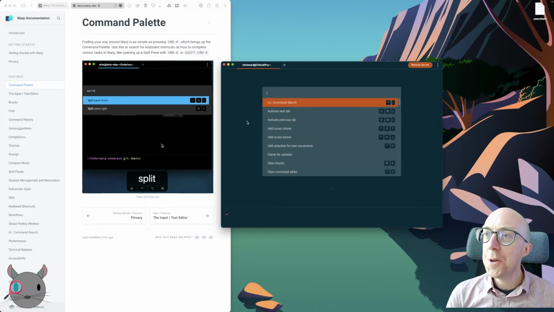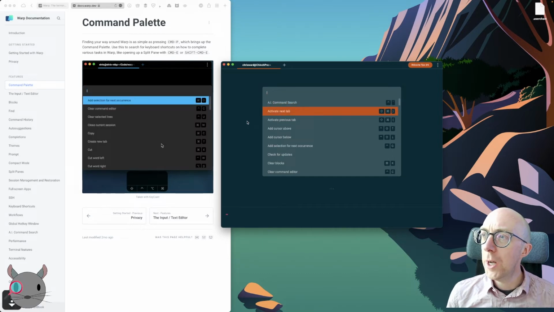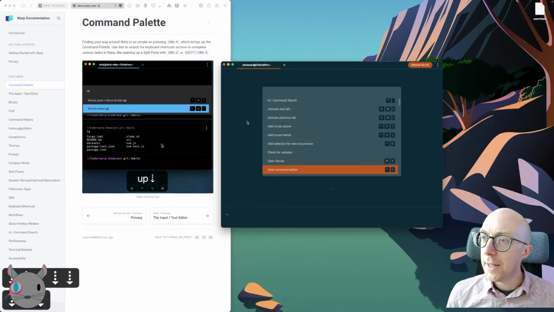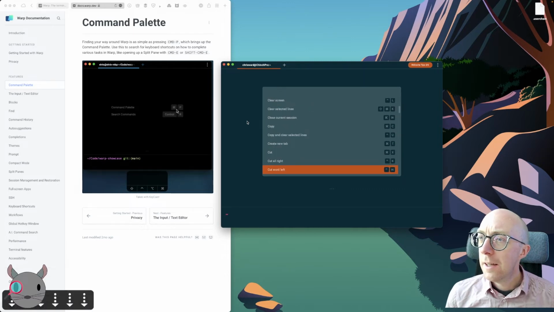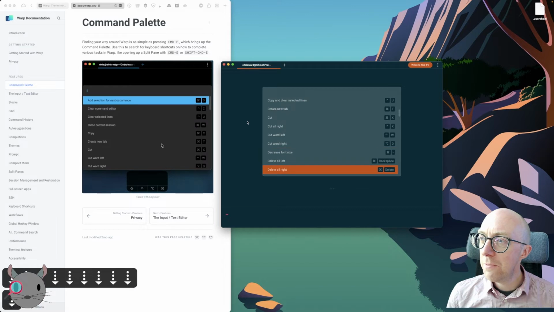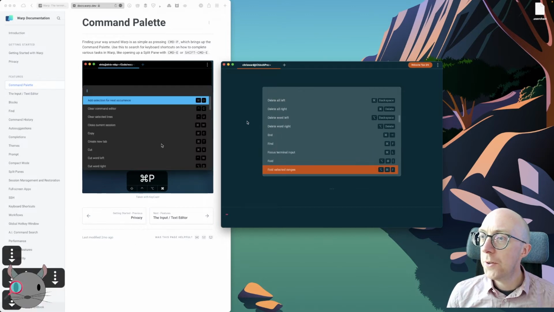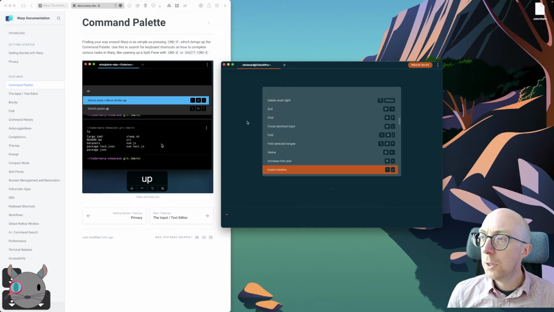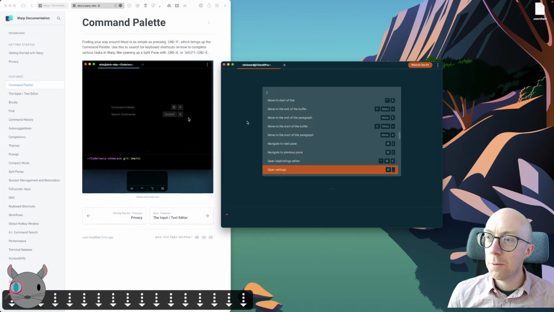AI command search. What on earth does that mean? Check for updates. It's sort of weird because I don't often really need a command palette in my terminal. I don't really do things that much. Deleting, end, find, focus terminal input, fold, home. Home, not sure what that's going to mean. Mostly navigational, which I'm probably likely to do with a keyboard.